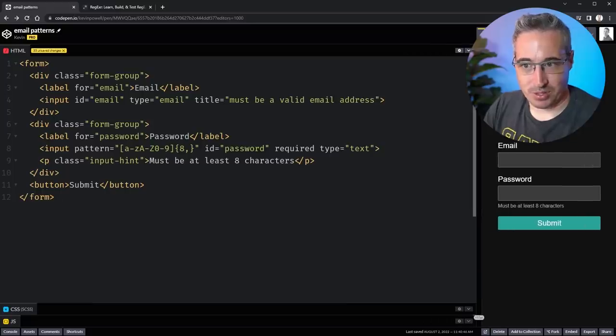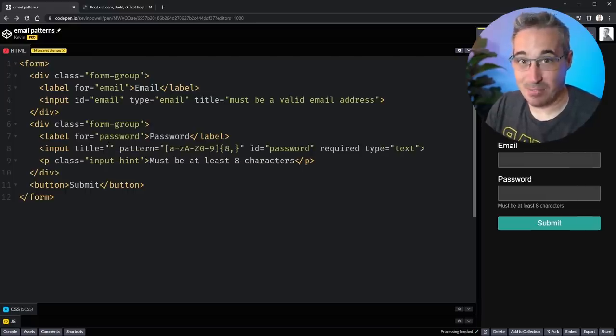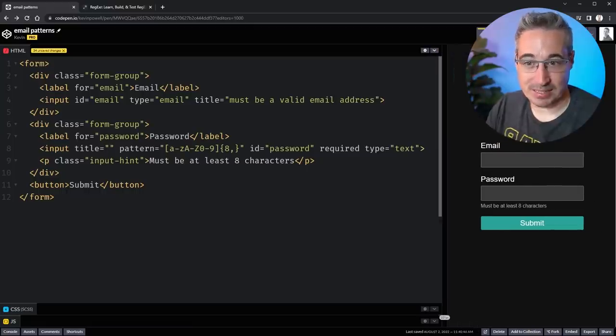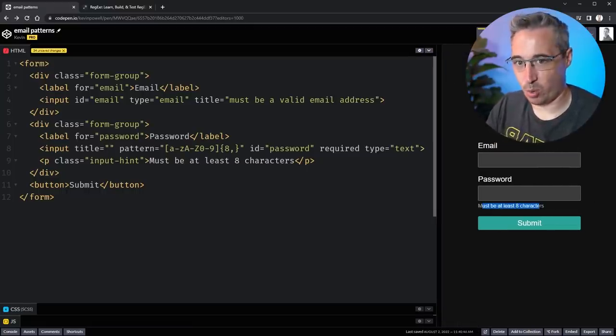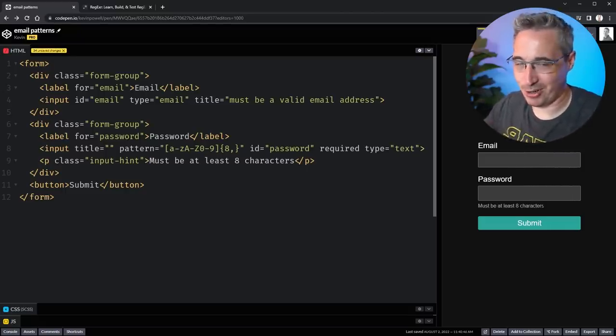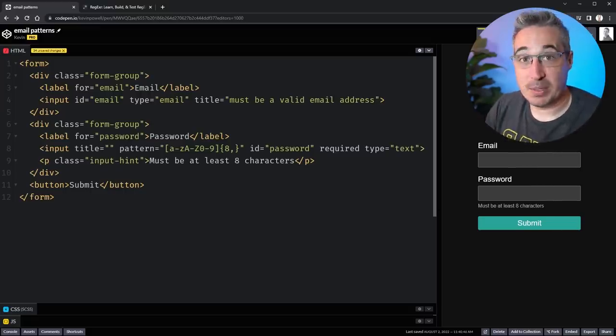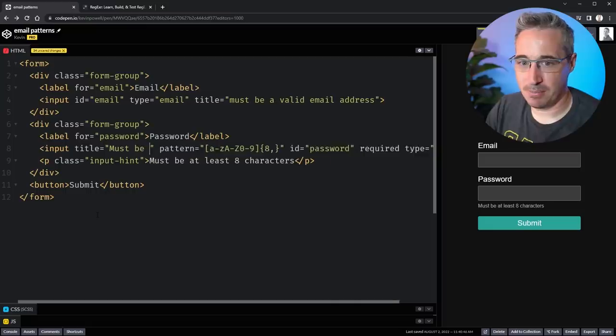So how can we improve the tooltip is when we have this, we can also add, let's add it here. Actually, we're going to do a title. And the title can be used as a tooltip. Now, one thing for accessibility reasons, you'd ideally want the requirements to actually be on screen. I'm sure you've filled out a password thing and put too many characters, but you only find out after you try creating your account. Sometimes it's not enough, whatever it is. It drives me nuts when it's like maximum of 21 characters or something, but that's for another day. But here we can say must be at least 8 characters.